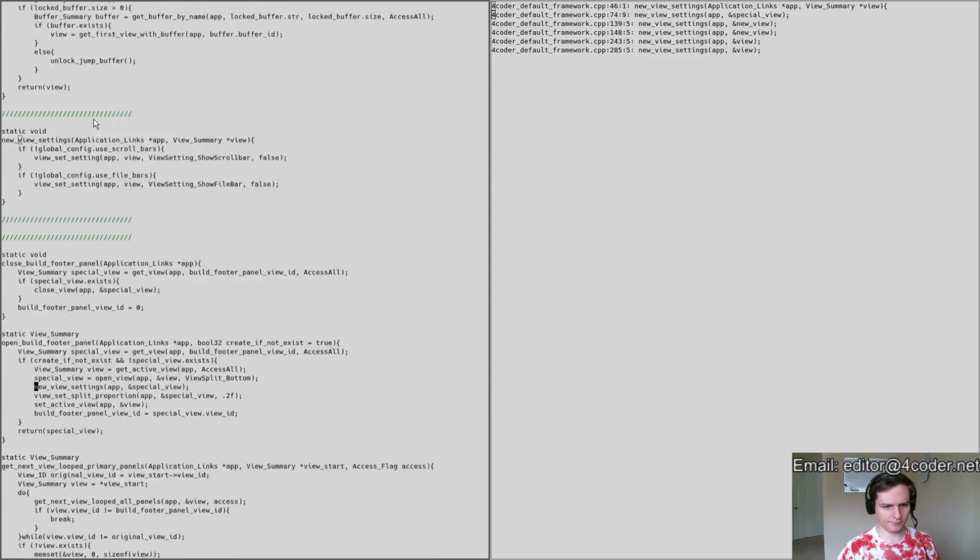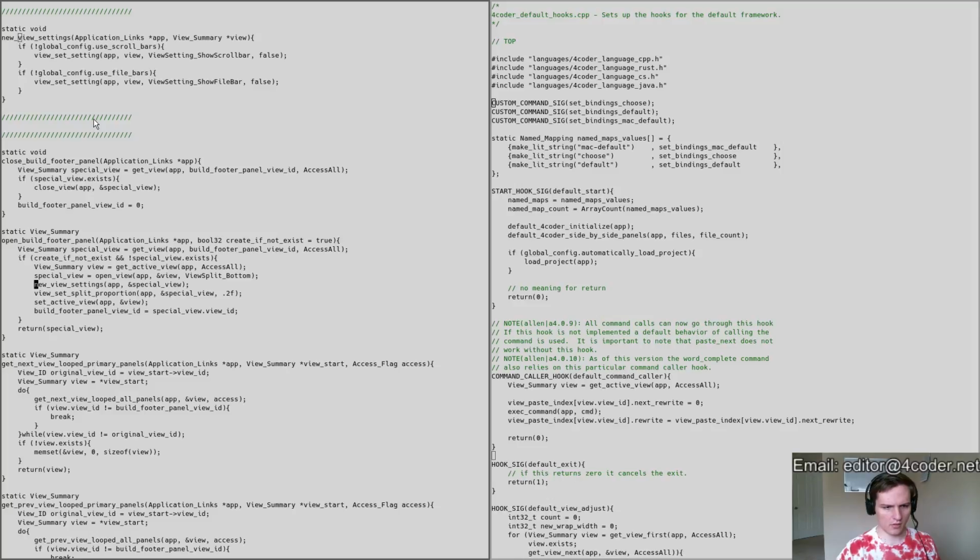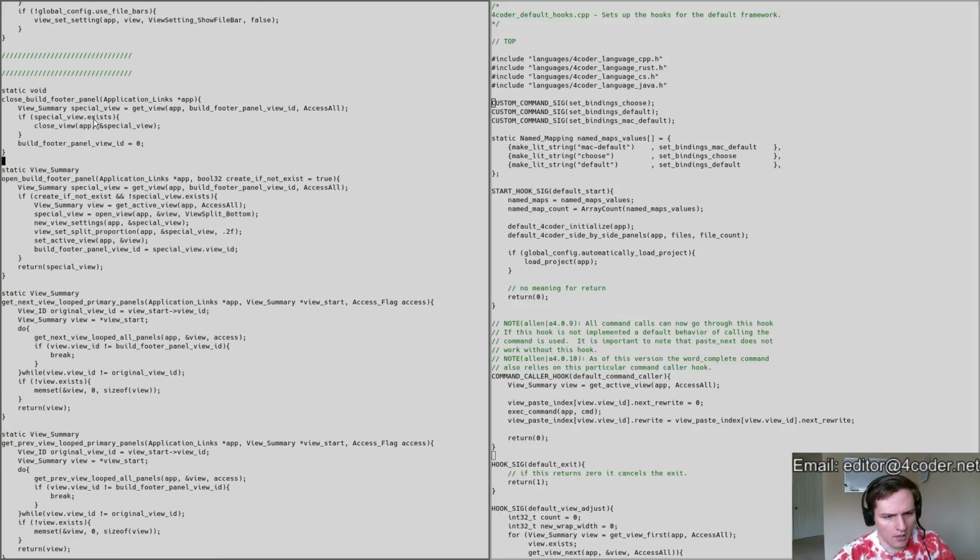Okay. Fair enough. So that's interesting. That basically means that I don't have a hook for open view, and yet I want to do these settings whenever I open a view. And it might be the case that now is a good time to talk about an open view hook and a closed view hook. That might be the best thing to do, because that would solve that problem too. But suppose I didn't solve that problem and I just solved this one.